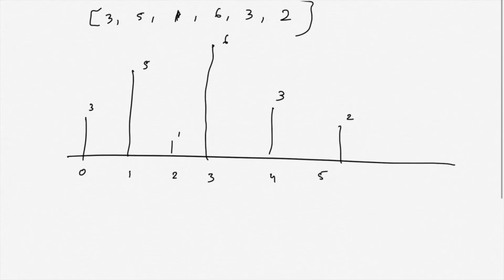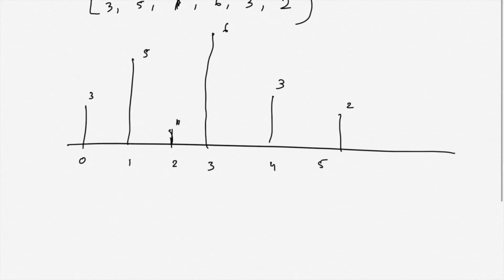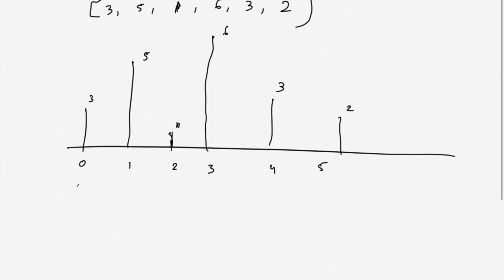Okay, so if you are trying to solve this in a brute force way, you have to take each combination of these lines, okay, and calculate the area and return the maximum out of it, right? That's the brute force way of doing it. So if you want to calculate the brute force way, keep a pointer here and another pointer should be moving from i plus 1 till the end, okay?